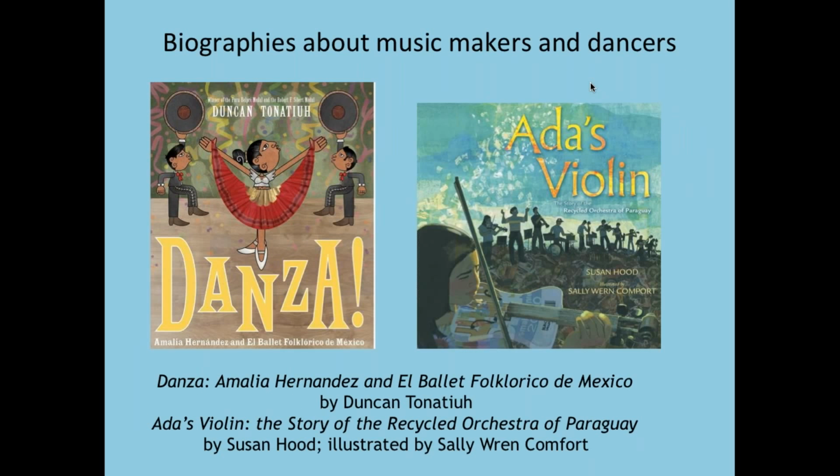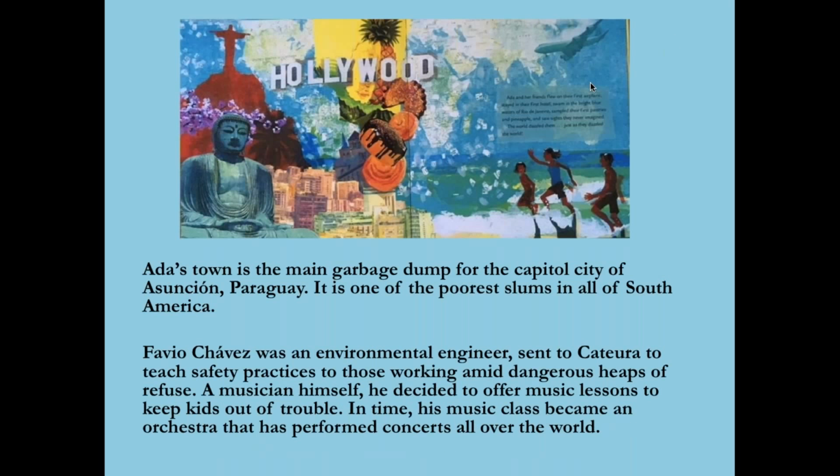Biographies about music makers and dancers. So Danza, about the creation of El Ballet Folclórico de México, and Ada's Violin, the story of the recycled orchestra of Paraguay. In that book, you find out that Ada is a girl whose town is the main garbage dump for the capital city of Asunción in Paraguay, one of the poorest slums in all of South America.